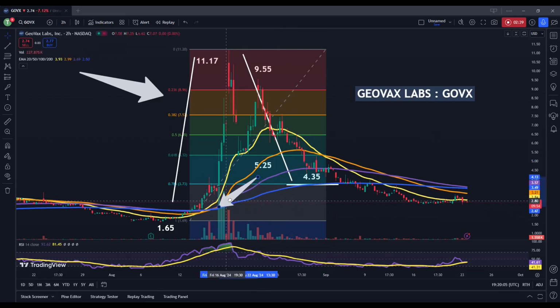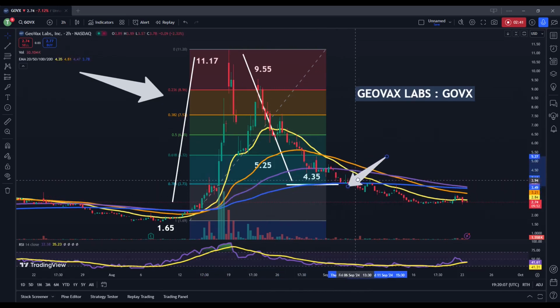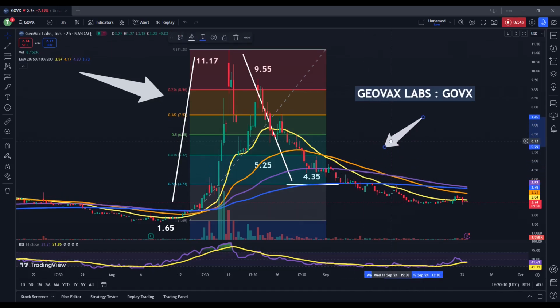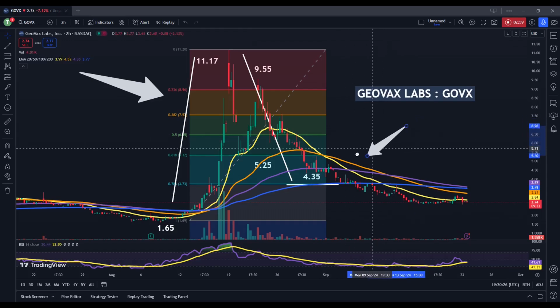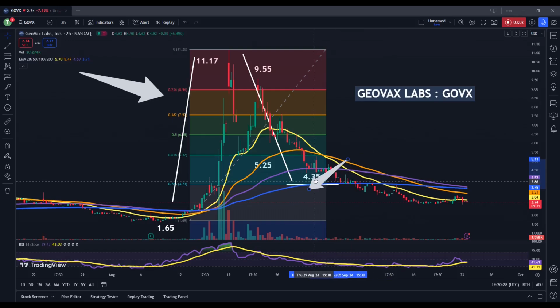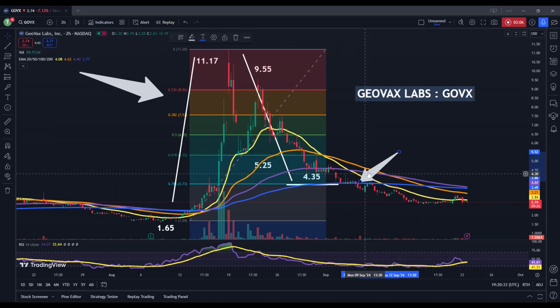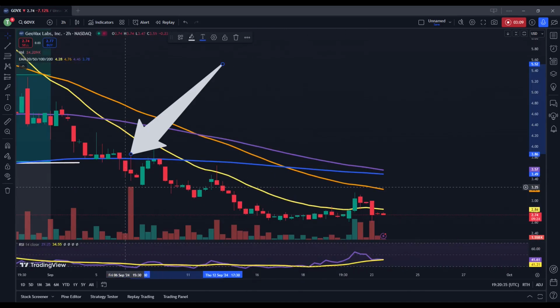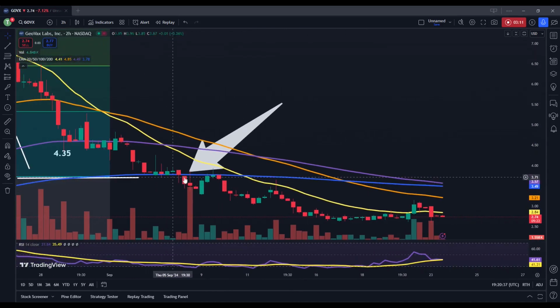So here we can see that there's a rising blue line that's coming right into contact with this area. This would be the 200 period exponential moving average. This is the 2-hour price chart, so what we're really looking at there is the moving average of the prior 200 2-hour periods. It's a little bit difficult to say, but this is roughly the 200 period EMA. And as we can see here, this level would be expected to provide some support, which it did do for some period of time, for a little while.